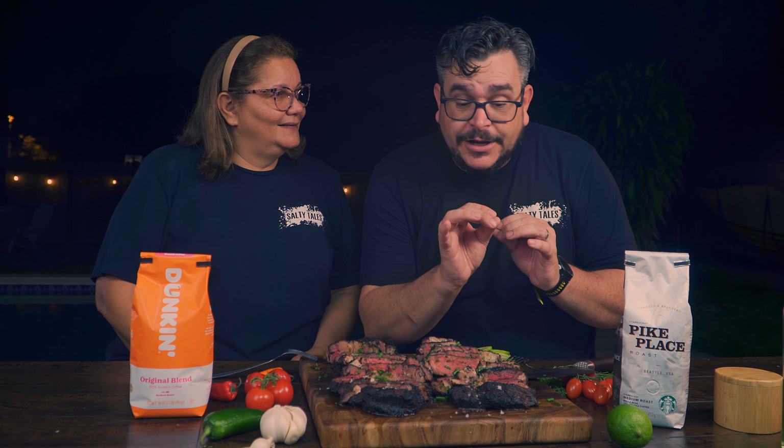Let me try to explain to you what's going on in here, all right? We have that amazing flavor from the wood. That is really good and really intense and beautiful. And then we have the charcoal flavor from the outside. You can see that it's black. It cooked really well. The syrup was amazing. This is crazy. And then you have those little tones of flavor from the rub. Yep. This is crazy. I don't even know how to put it.